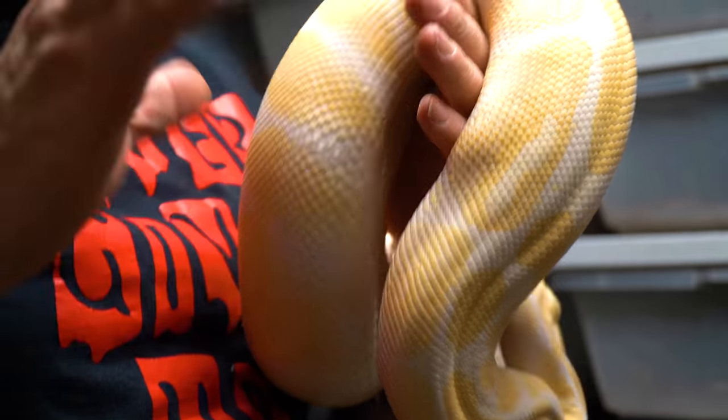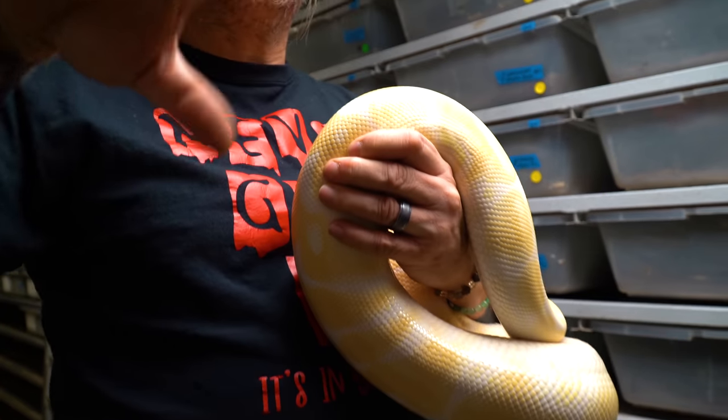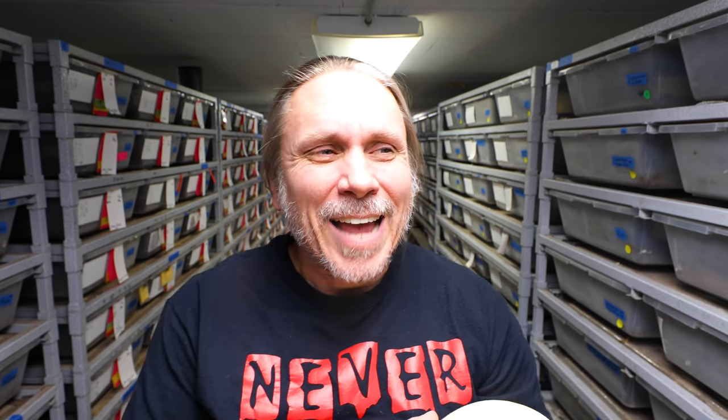That got us one step closer to that crazy Banana Enchi Leopard Clown Ball Python, but we still had a long way to go. The next step started with albino ball pythons. The same two characters — Joe Fosse and Emmanuel Noah — ended up importing the first albino ball pythons. That was the first kind of mutation outside of the pie ball that was imported in the 70s or early 80s, which ended up never reproducing and most people didn't even think was genetic. At this point, a guy named Bob Clark had produced albino Burmese pythons, and that really changed the reptile hobby — because for the first time there was an investment-quality animal.